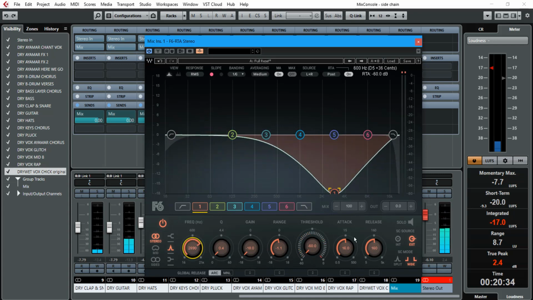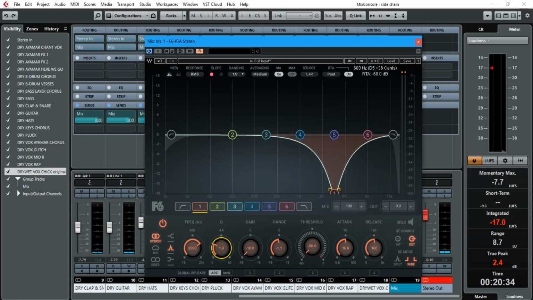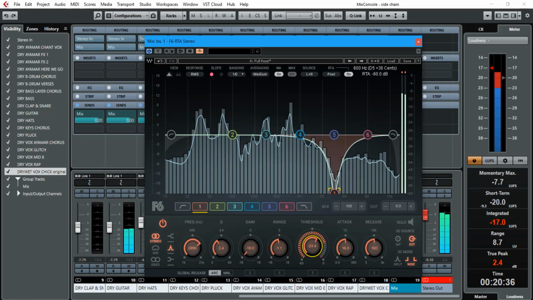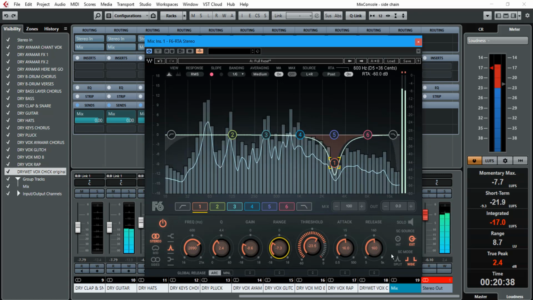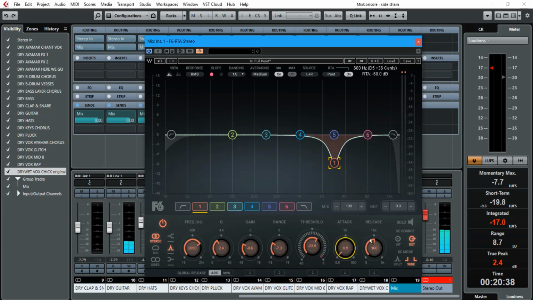So you could hear how dramatic that was. We will never get to that level. What we would probably do is pick something like this, set my threshold much higher up, because we only want a few dBs here. We don't want anything too dramatic. A little bit of compression. Time your attack and your release so you've got that nice little undulating bump thing going on.